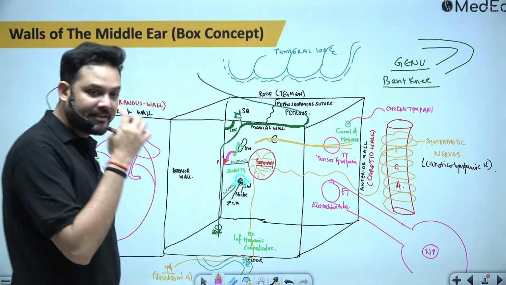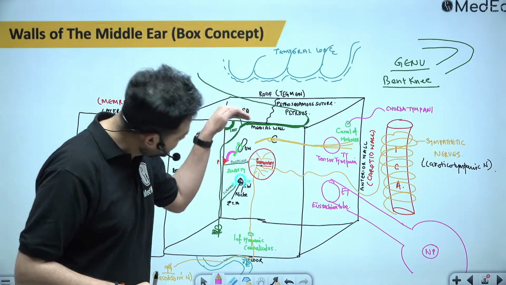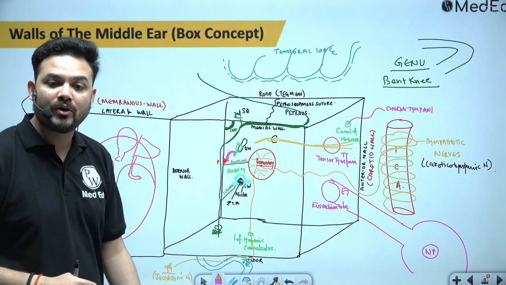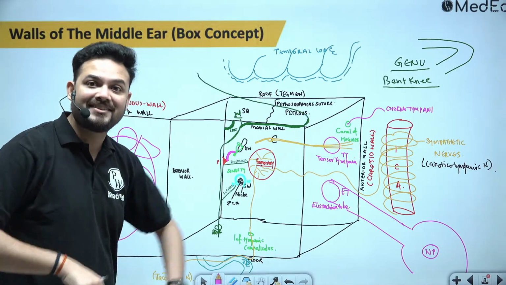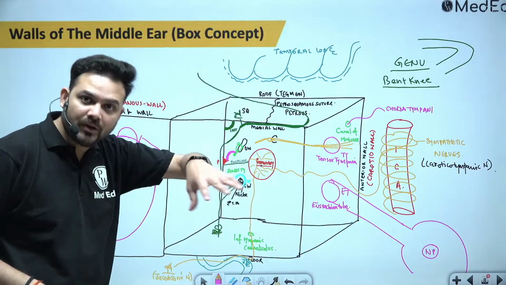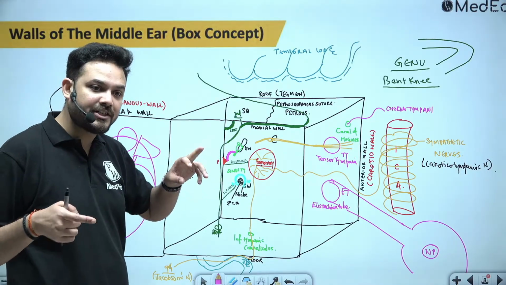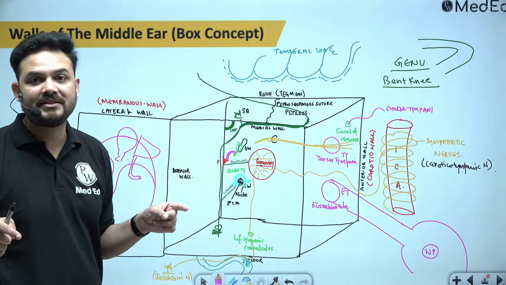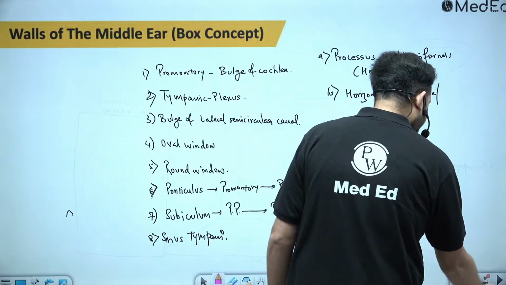So there is a muscle which originates from this pyramid and inserts onto the neck of the stapes. This muscle has the same function as the tensor tympani. If it contracts, it will dampen the sound, and because it is attaching onto the stapes, we call this muscle the stapedius muscle.